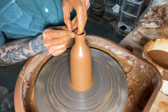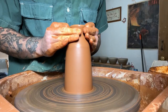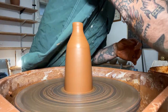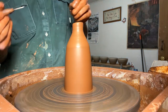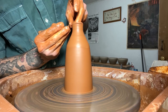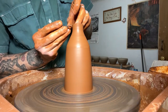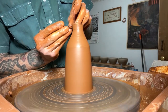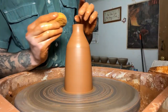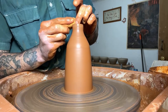One thing about collaring is that the rim of your pot, each time you collar it, it tends to want to be uneven. And the easiest solve for this is to just use your needle tool and even out that lip. Sometimes I get lucky and it's not super uneven, but in this case I was not so lucky. So I'll just hold my hands really still and poke that needle through the lip with my finger on the other side adding stability. When you use a needle tool it's going to flatten out that rim, so then I come back with the sponge and sort of round it back out.